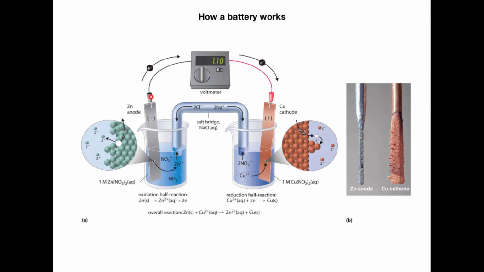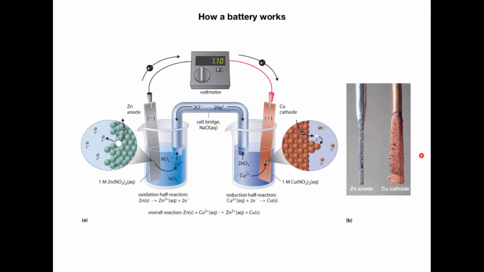happens. But in order for that electron transfer to happen, obviously we are going to have a buildup of electrons over here and a decrease of electrons over here. So what will happen to counteract that process is that our zinc ions will go into solution and be charge balanced, if you will, by the salt bridge. So the salt bridge provides enough ions of the appropriate charge to keep both beakers charge balanced. And those electrons are then allowed to flow.